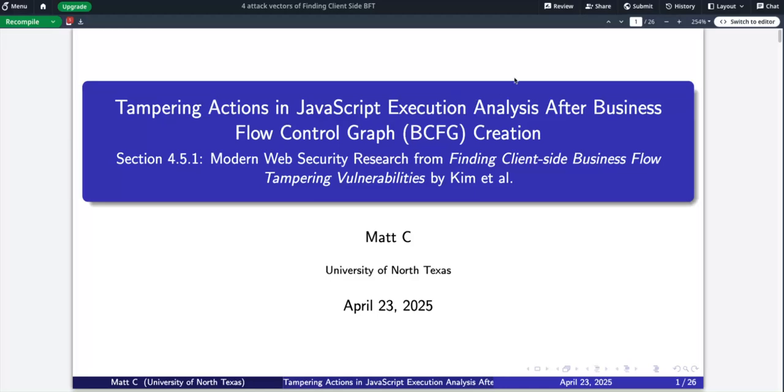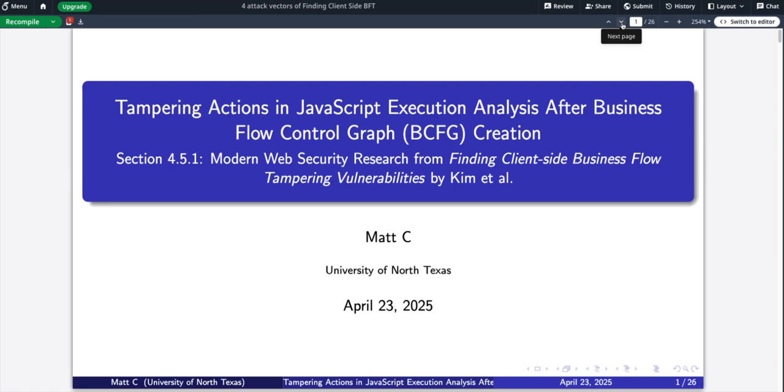Okay, so today I want to talk about the tampering actions in JavaScript execution analysis after we did the BCFGs. So during this path of finding tampering vulnerabilities and then doing the tampering actions on those vulnerabilities, we wanted to first create business control flow graphs. And that helped us map out the business logic of the web application.